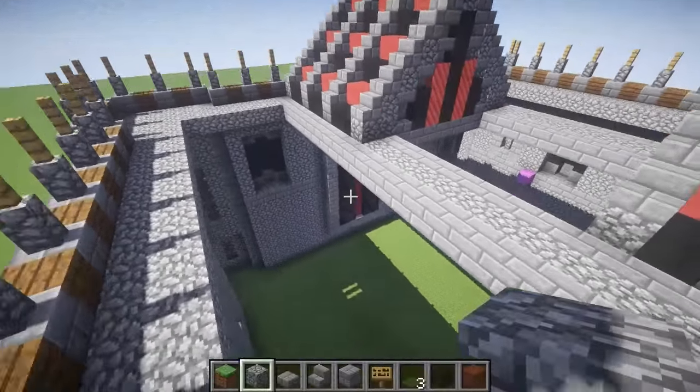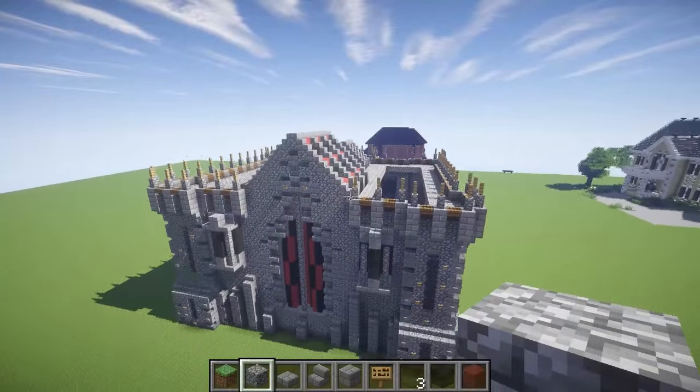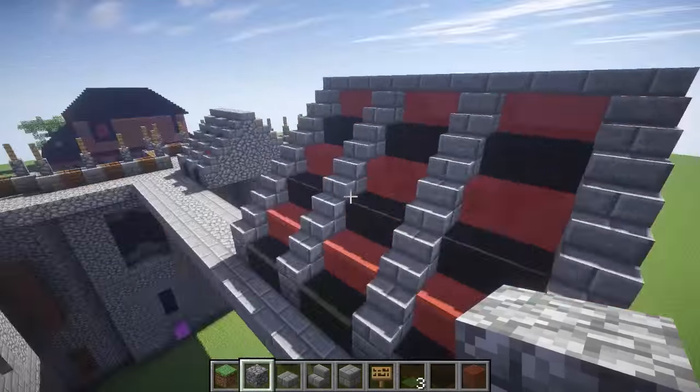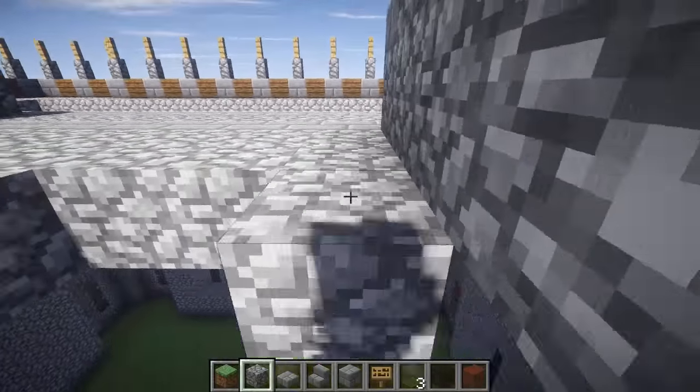Right, so now we got this going on. We need to do something up here. Like, I just don't want to cover this entire thing in with... You know, like this bit here can probably be covered in with cobblestone right here. Oh, there's going to be covered in.